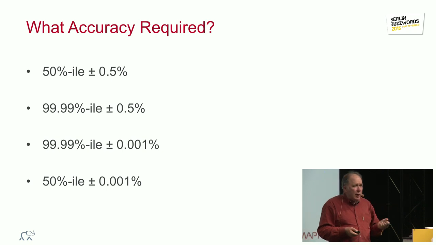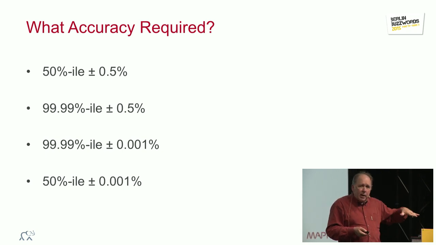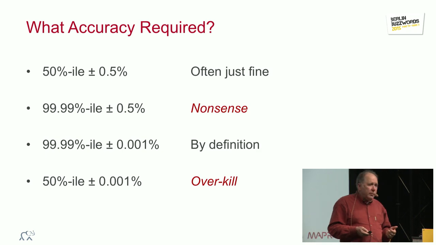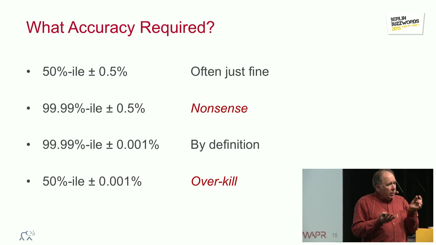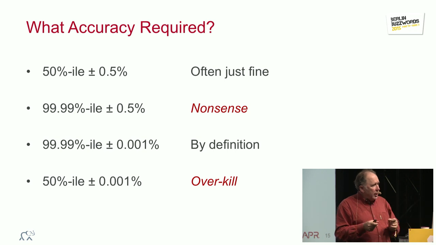So it makes a lot of sense to have a 99.99 percentile to very high accuracy, but then if we apply that same accuracy to the median, we're probably over-killing it. So we need variable accuracy. Loose accuracy in the middle, tight accuracy at the ends. In fact, what we would like is constant relative accuracy relative to how far we are to either of the ends. Very accurate at the ends, less accurate in the middle.